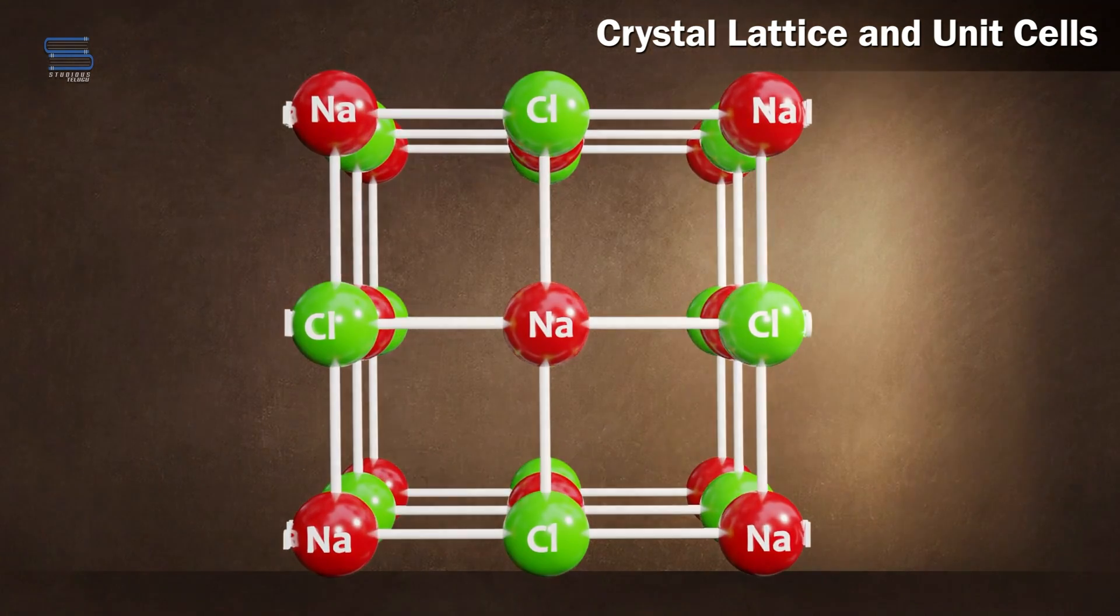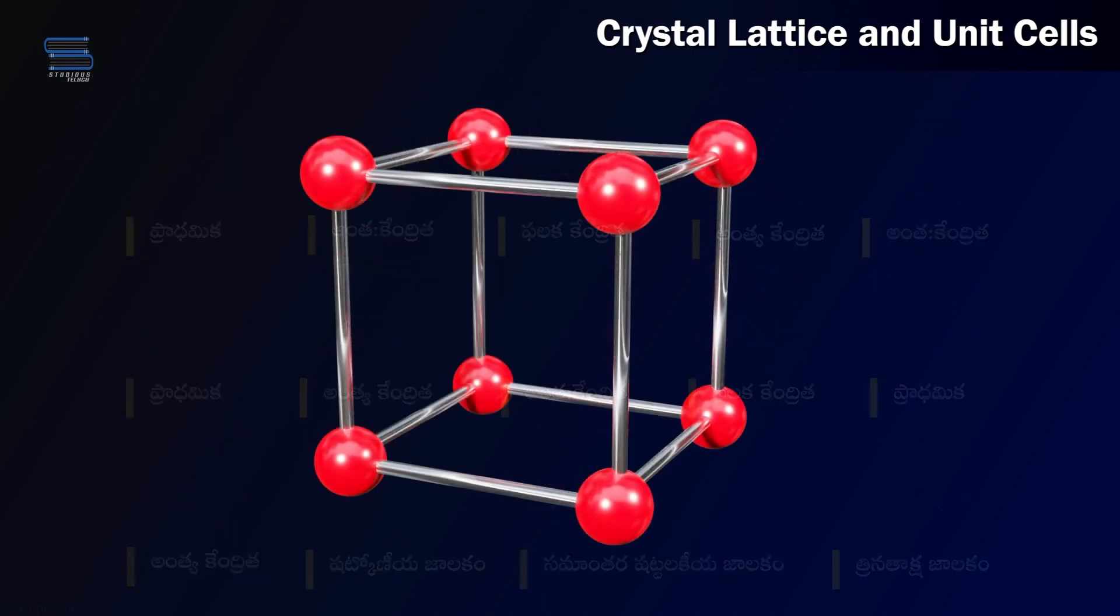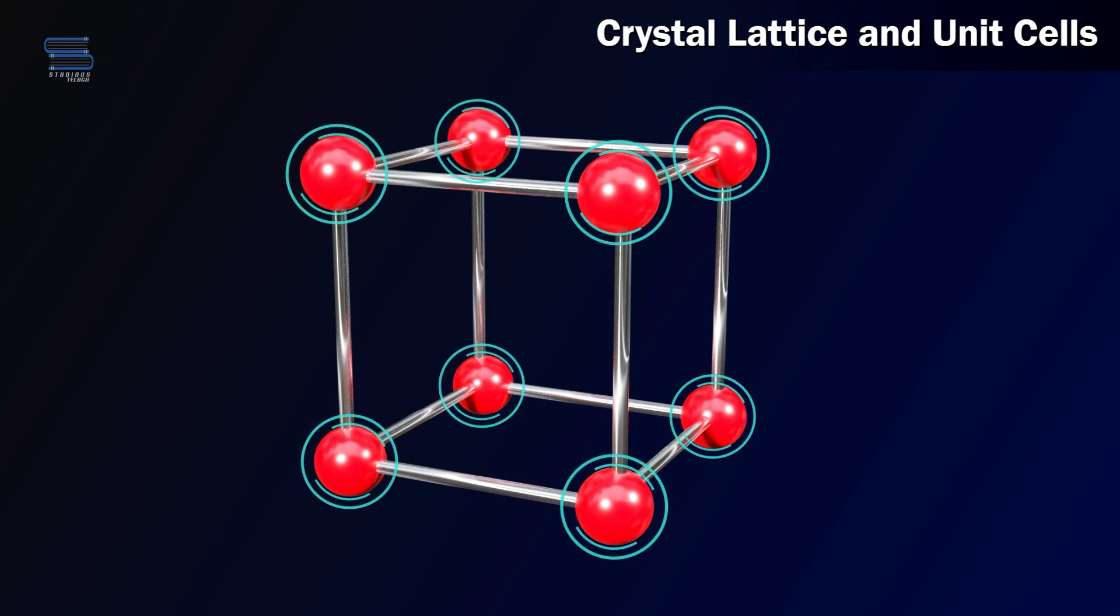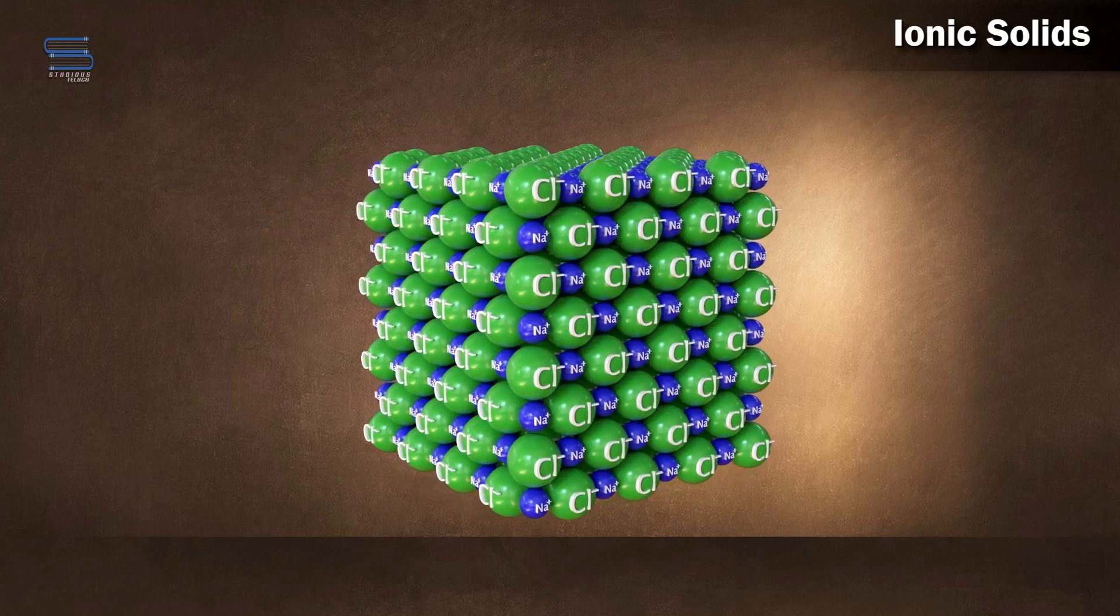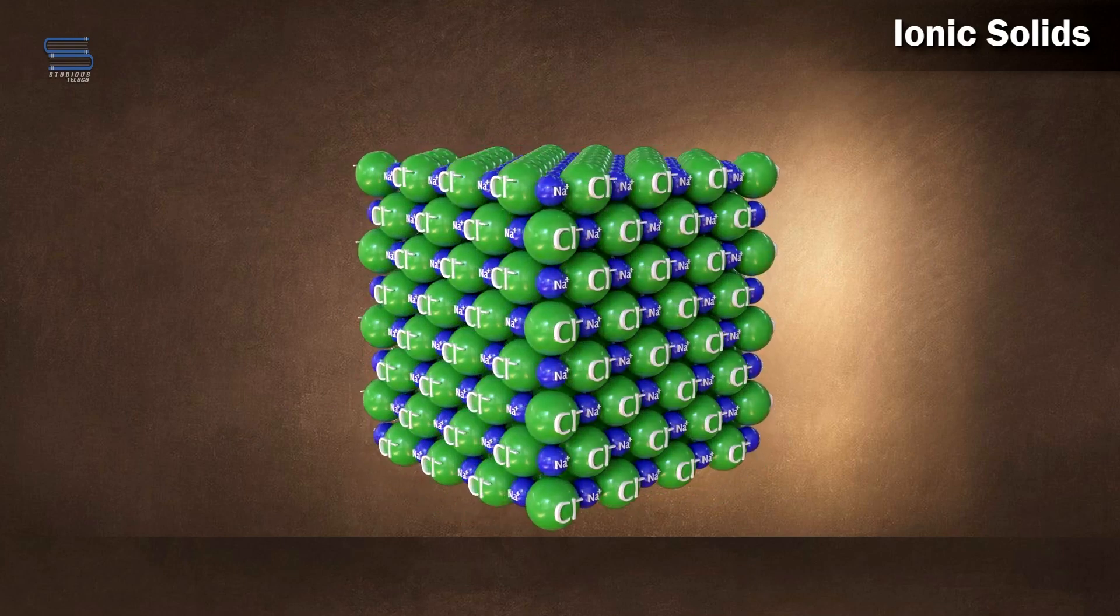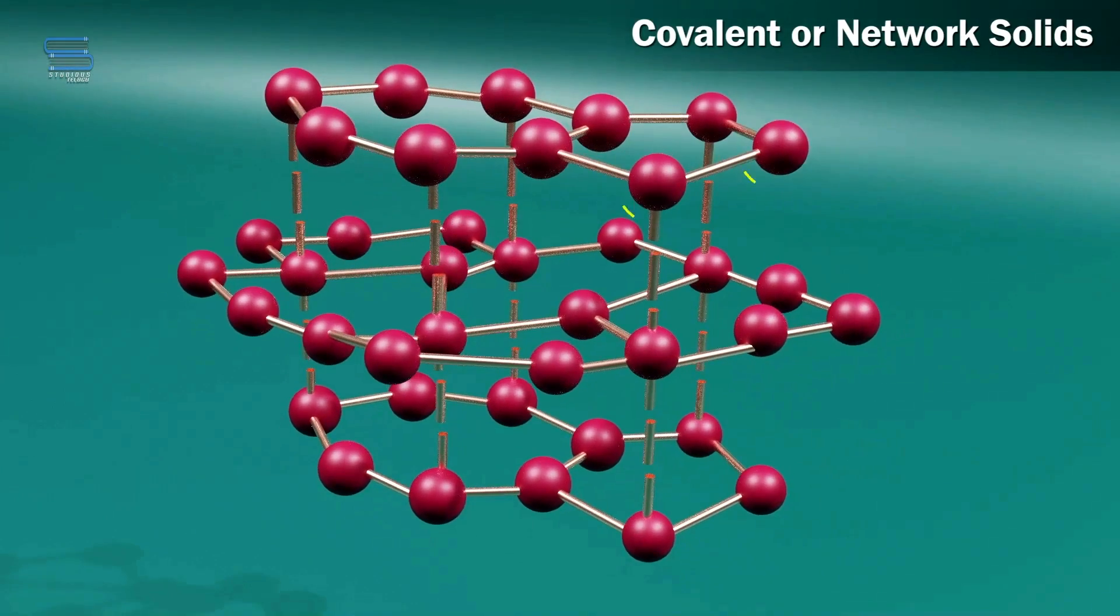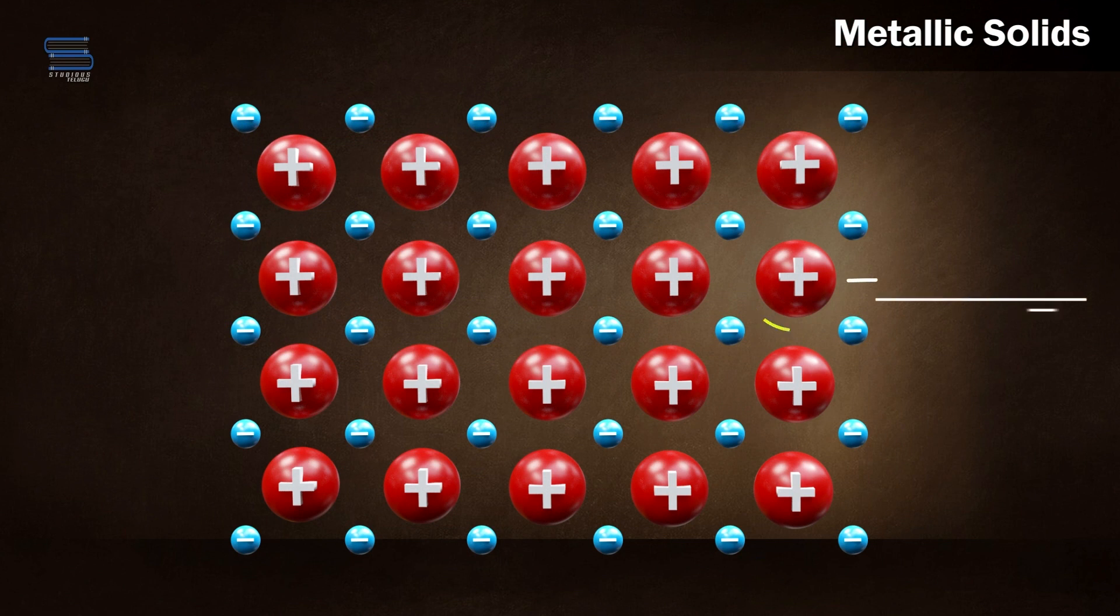Different types of crystals have distinct unit cells, such as cubic, tetragonal, or hexagonal. Bonds play a crucial role in holding solids together. In ionic solids, electrostatic forces of attraction between positive and negative ions create ionic bonds. Covalent solids have strong covalent bonds formed by the sharing of electrons. Metallic solids exhibit metallic bonding, where delocalized electrons move freely between metal ions, creating a sea of electrons that hold the solid together.